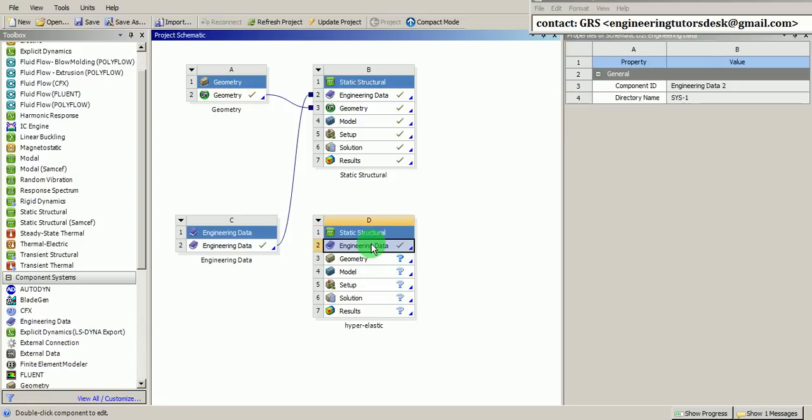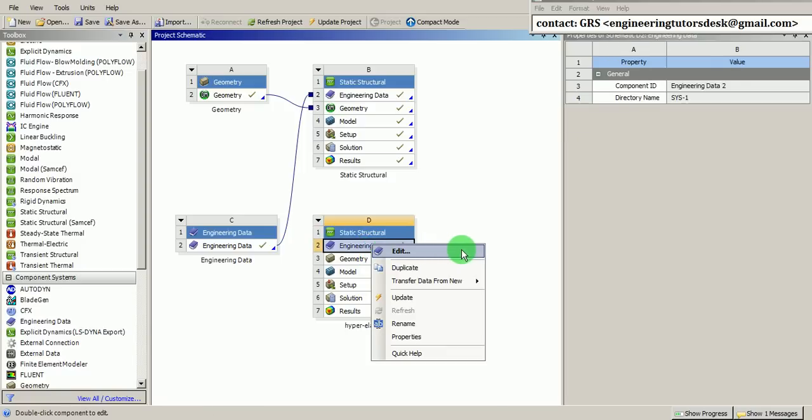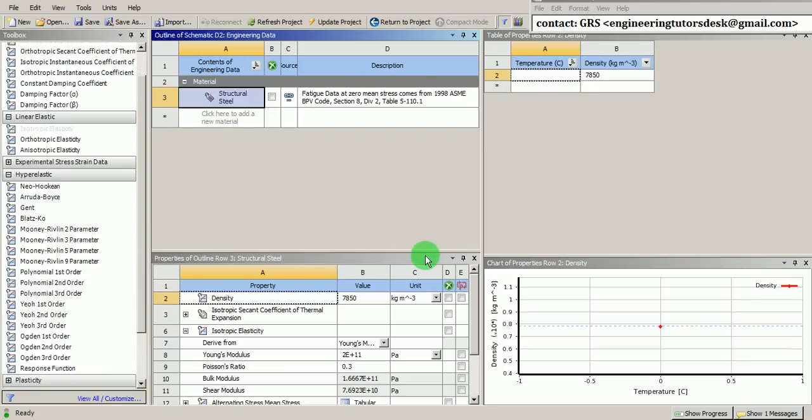Pick on the engineering data, right-click, press hold, pick on Edit. A default material can be seen in the engineering data, that is steel. Let us remove this material from this analysis because this material is of no interest.